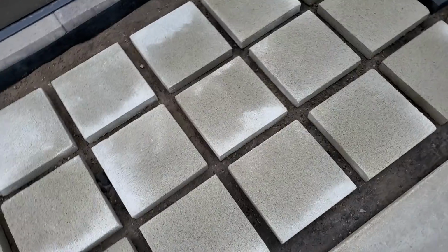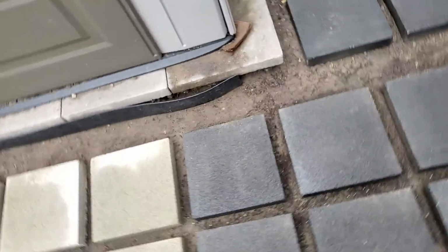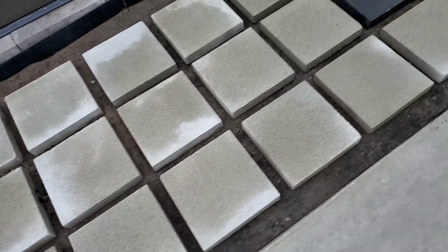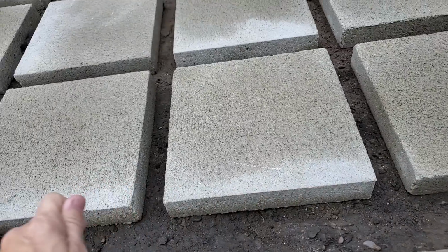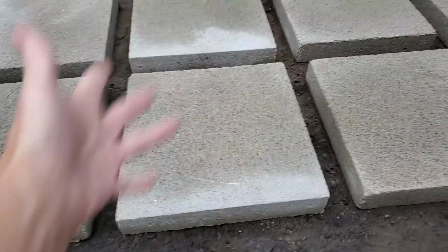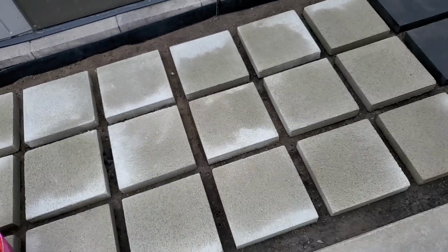So, I didn't use soap, but I did wash them off really good. You can see these are really scuffy and all that, but they're clean. And so what I'm going to do, I have to let them dry. But the other reason for washing them, y'all, rinsing them off really, really good, is because if I got my can of spray paint down here and I started spraying that paint, all the dry dirt would be flying everywhere. That wouldn't work for me.